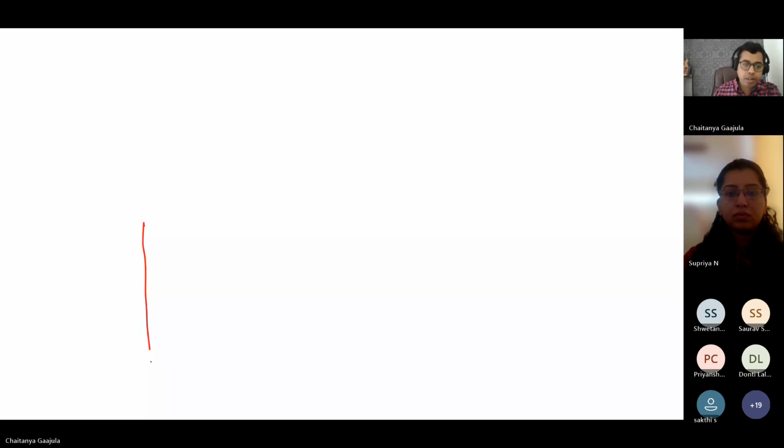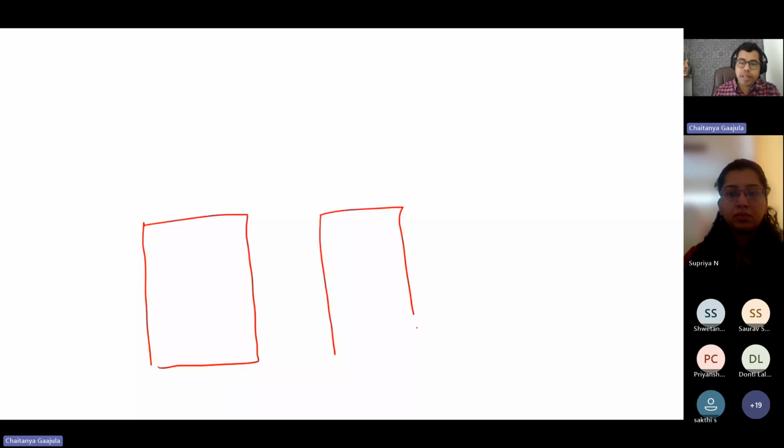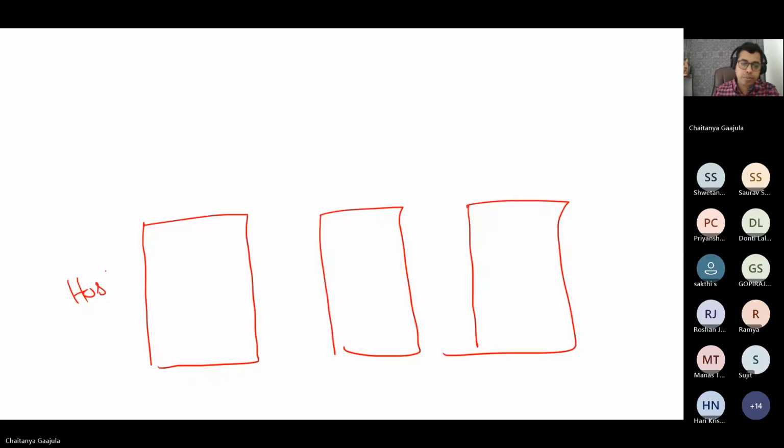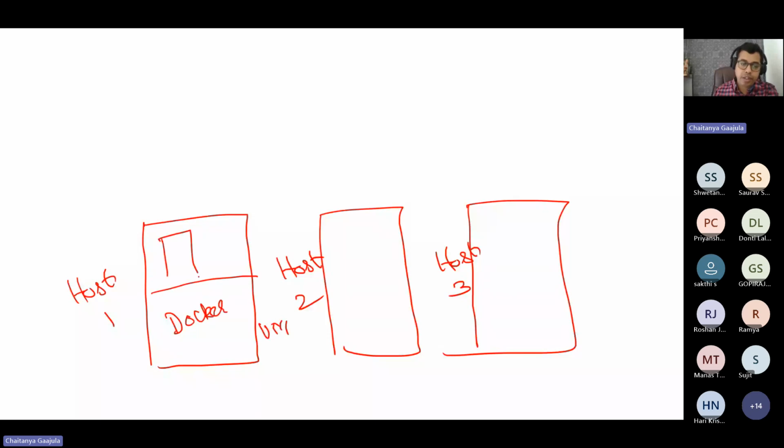In any enterprise, we would need to have your applications running across multiple host machines for redundancy. So this is host one, for example, and this is host two, host three. So we first install something called Docker. On, for example, this machine, we install Docker, could be on a VM, and then you create containers. So I create 2 containers on this, and this is running your application.